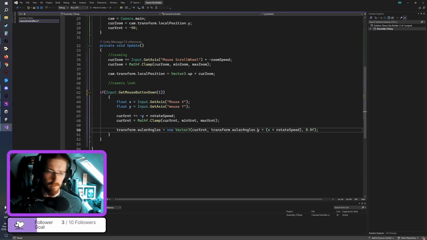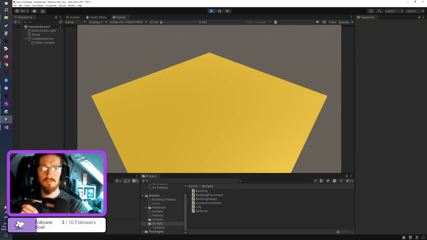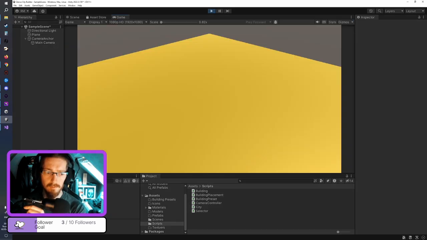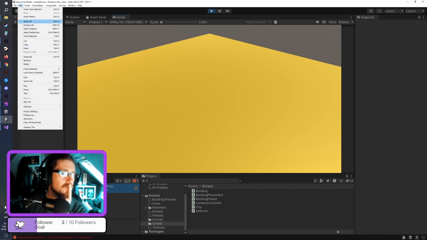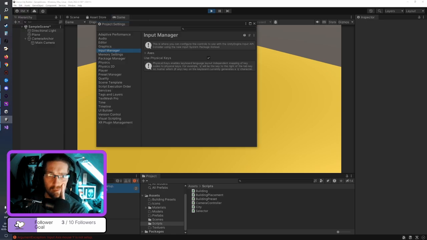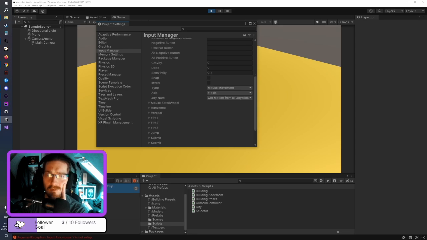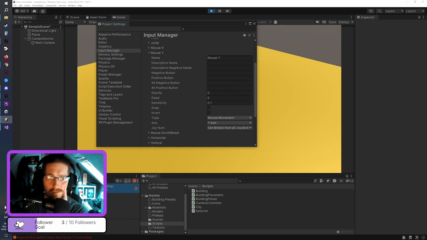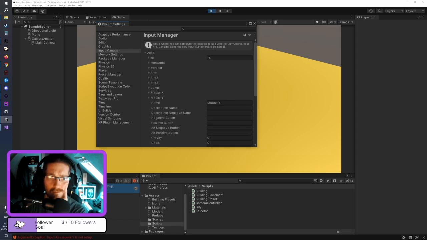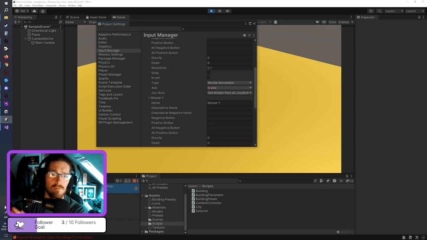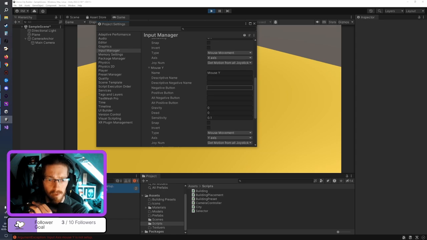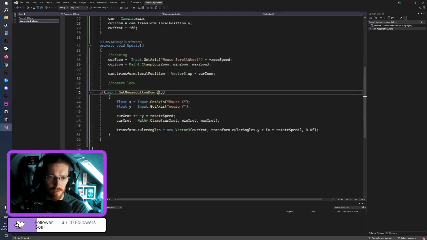Change input settings, go to edit. And just let's try this. Change that.